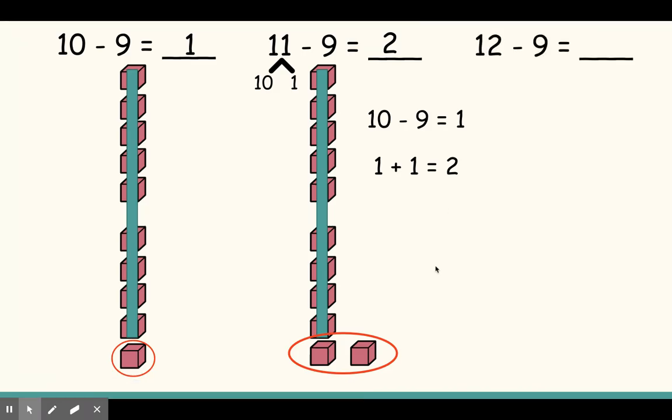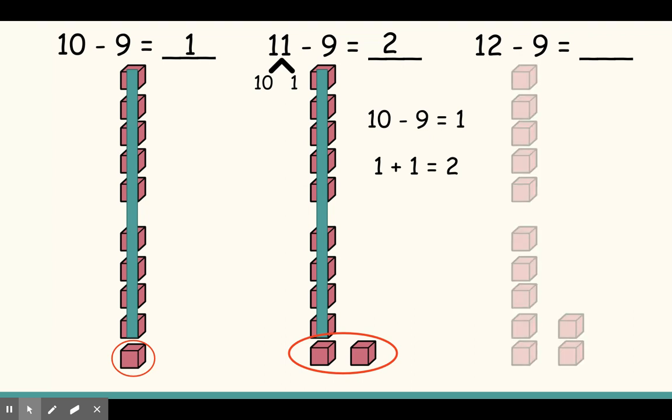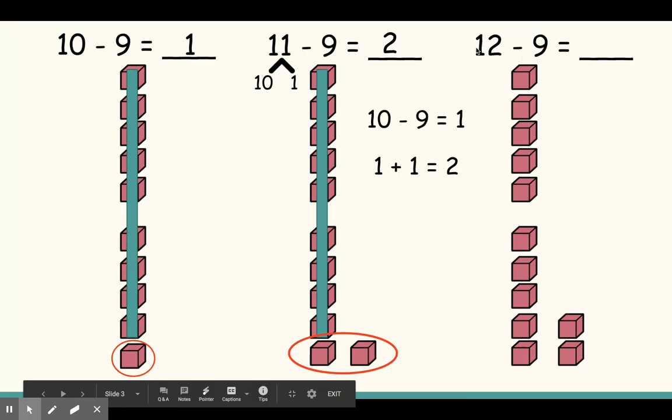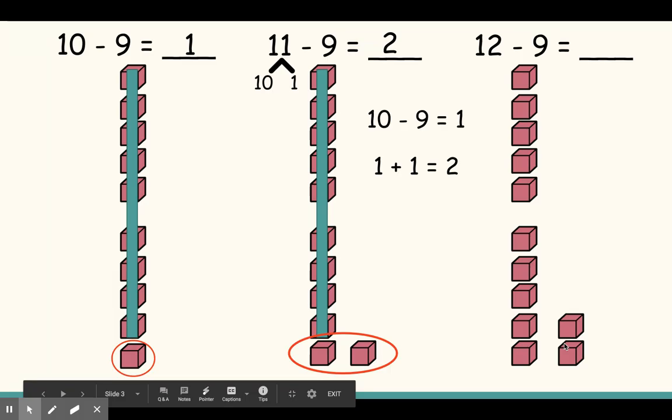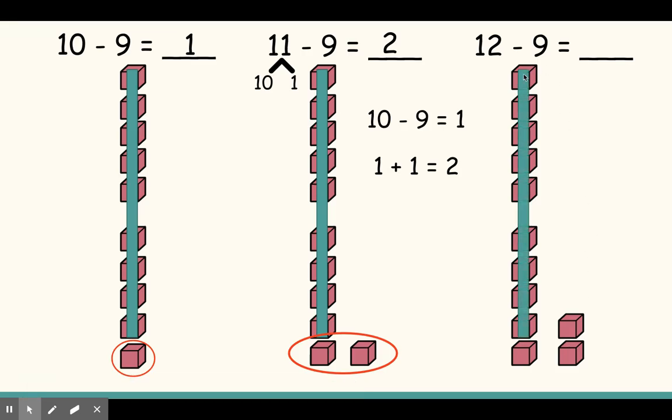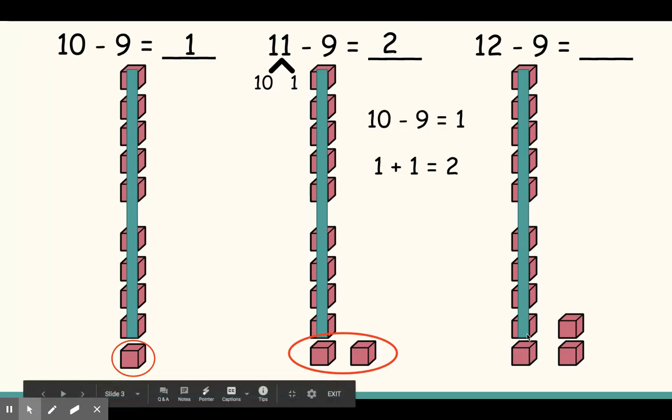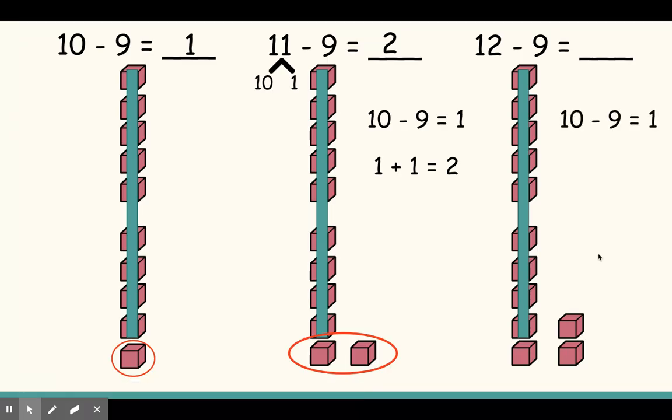Let's see if this same strategy can help us solve 12 subtract 9. Here's 12 represented using our 5-group column. We have 10 here and 2 more because in 12, this 1 represents a group of 10. Here it is. And this 2 represents 2 ones. Here they are. There's 12. We're going to subtract 9 the same way by drawing a line through 9 cubes. What we've done is we've subtracted 9 from 10, just like we did back here at the beginning.